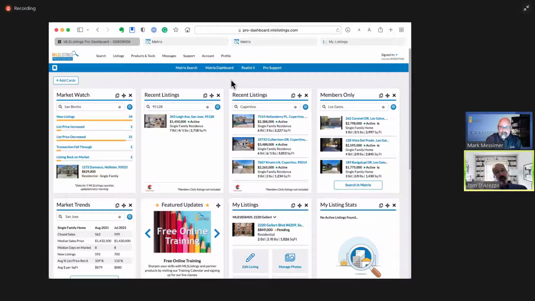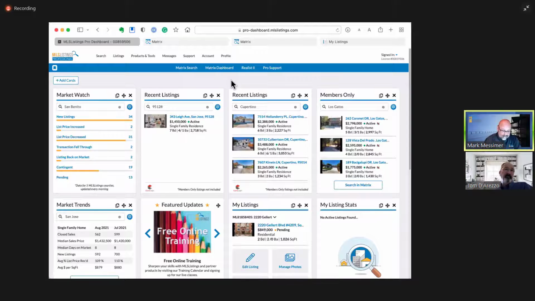But we know that sometimes people want to get to the pro dashboard and they have their mobile device, and we want to give them a way to get to the pro dashboard. And by the way, as long as you're logging into the pro dashboard, we want to feed you some other information that might be helpful, if it keeps you in touch with the market. At the same time. Okay. And if it's not, you can just click on your quick action bar or use the menu structure to get to what you want to do.